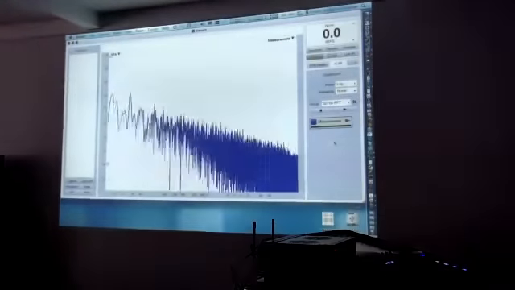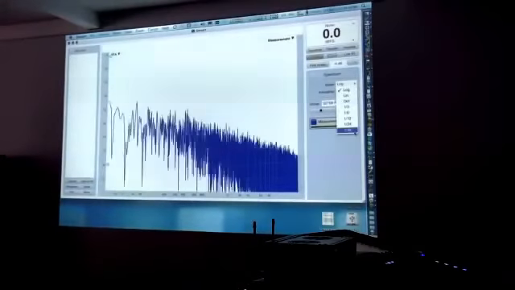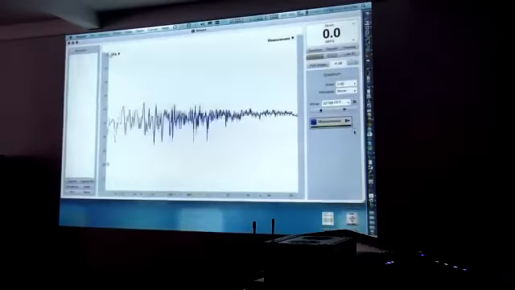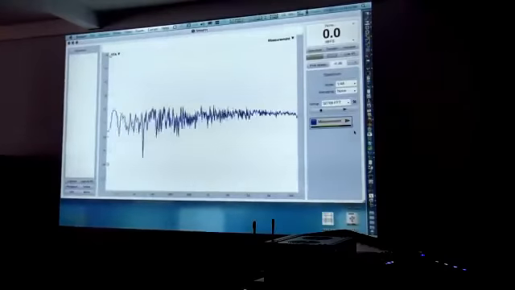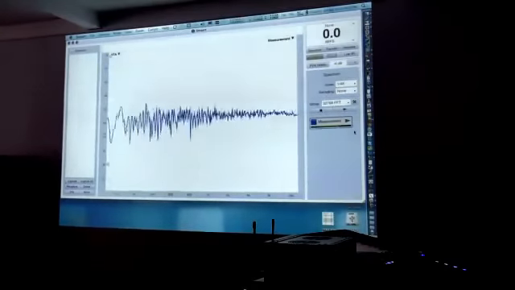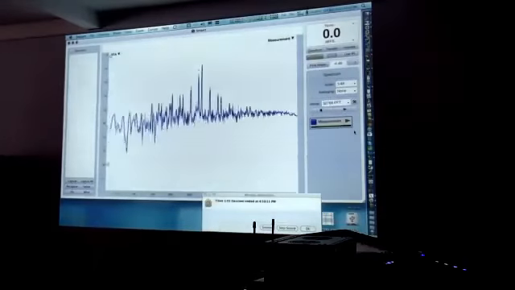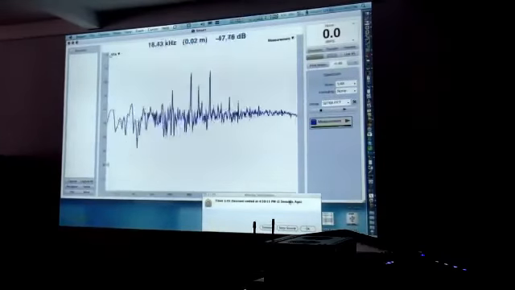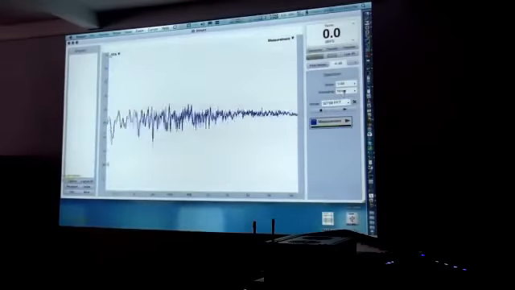So I can implement the constant Q transform. And then we have the same number of data points at every octave.